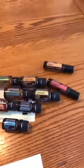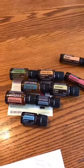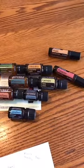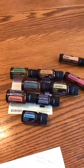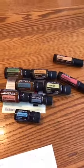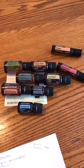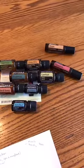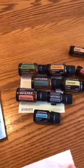The Citrus Bliss has emotional components of being the oil of creativity, and its physical components are that it's calming and it's helpful with eating disorders. Lemon's emotional component is focus, and it has, oh my goodness, everything for physical support: cleansing, allergies, energy, so much more. Rosemary is emotionally known for the oil of knowledge and transition, and its physical components are that it helps create harmony, it's supportive with fatigue, addictions, it even is supportive with lice, which I found really interesting.